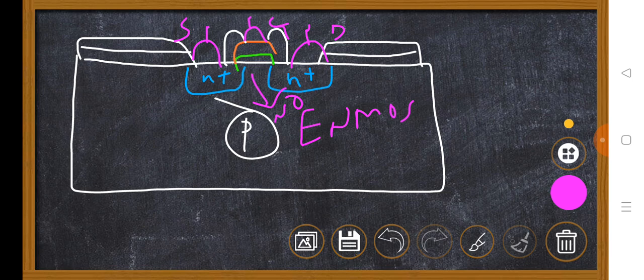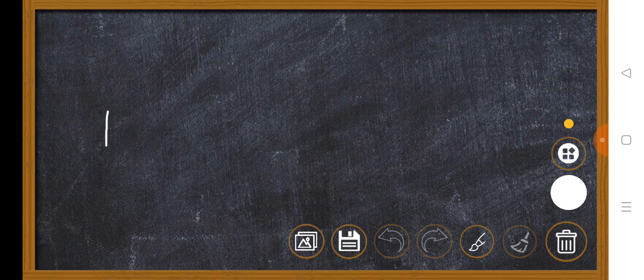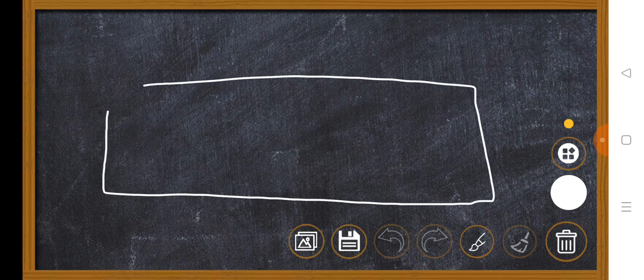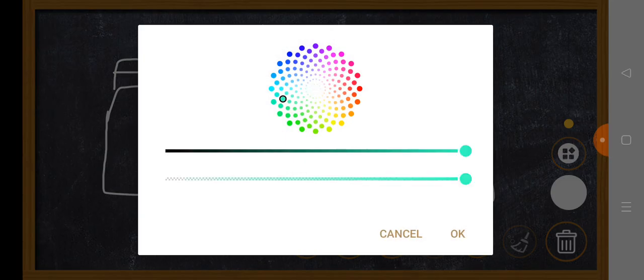Now for depletion mode, I am going to draw with a single color itself. You observe this is your substrate, and for this I will use a channel.